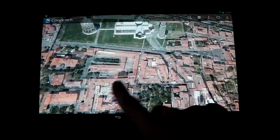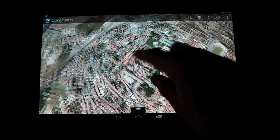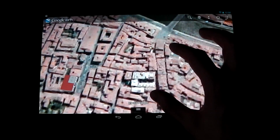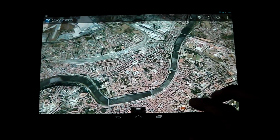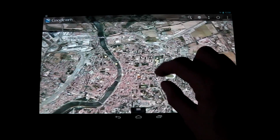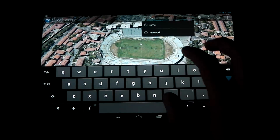So you can see it's very quick. It sorted itself out very quick. You can see the 3D maps here. I feel this zooming. I mean, look at that. I haven't felt an Android device that can zoom in this well, clear up this quickly on Google Earth with 3D and manage it absolutely spectacularly. You can spin it round here and the frames are very, very high, which is really, really nice to see.